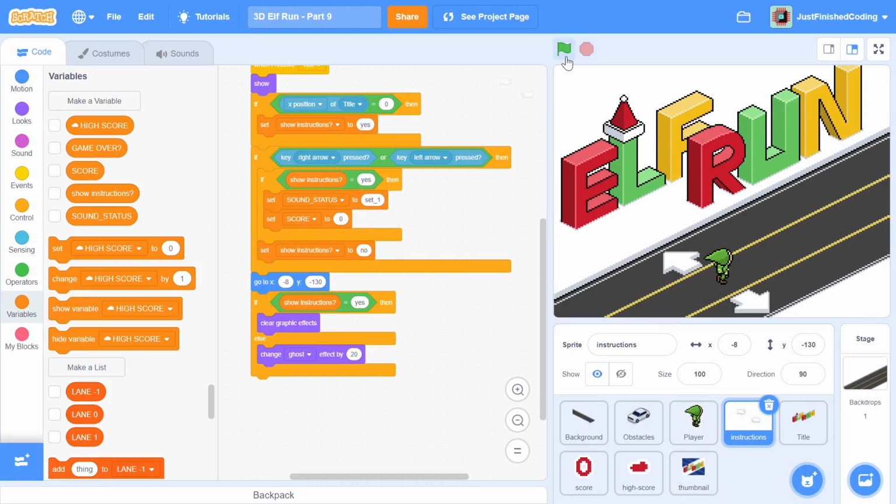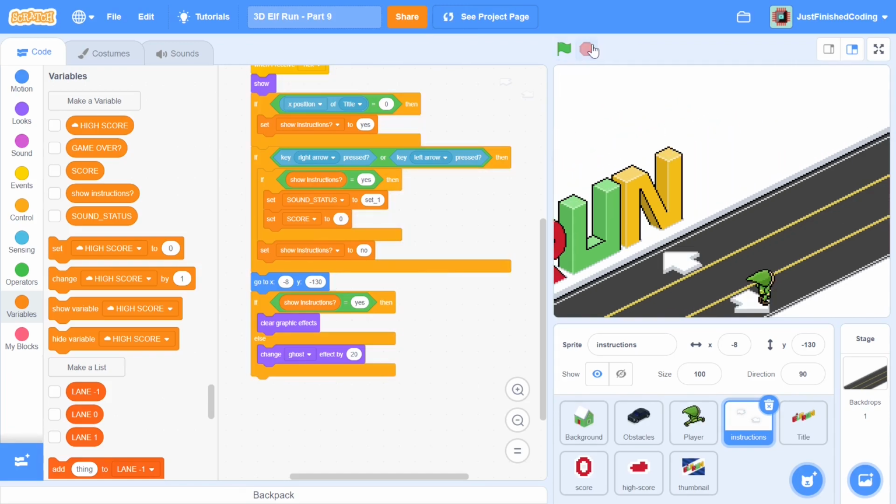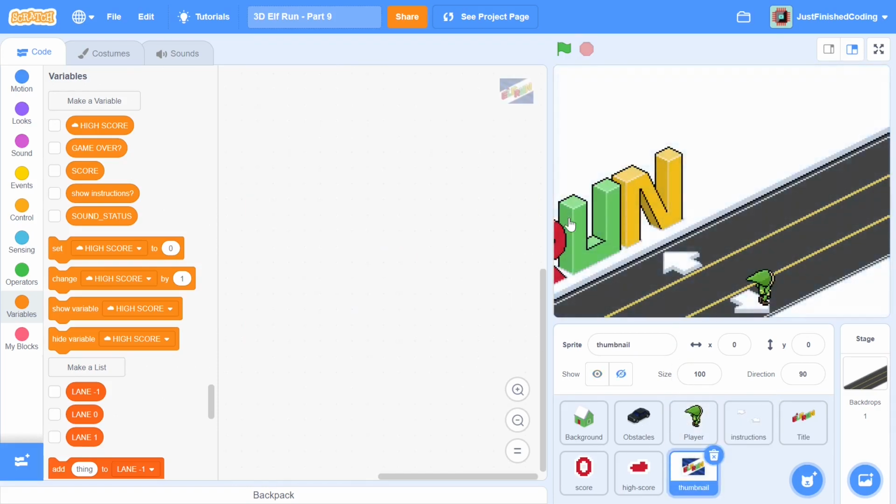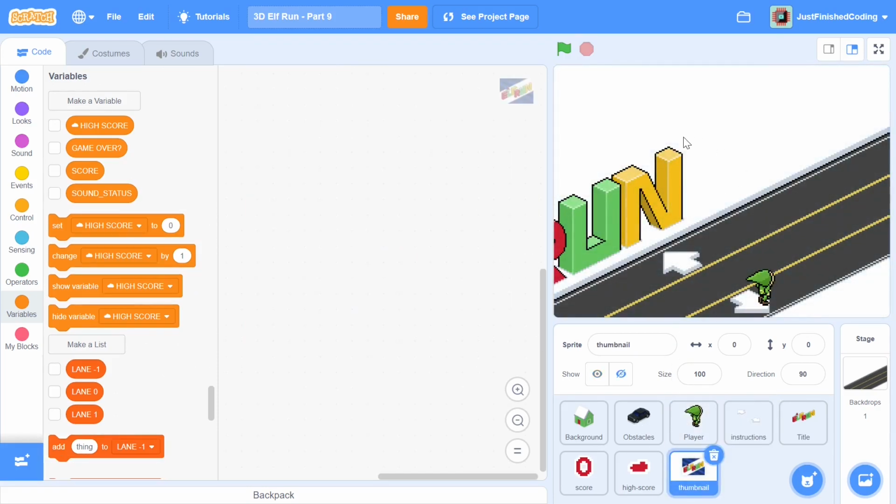As of now, you can see that when we press the green flag and then the stop button, it's kind of irritating to have an image like this. Or if we play and press the stop button abruptly, you can see that this image looks pretty ugly. So what I'm going to do is make sure it switches right back to the thumbnail, and all I have to do is add in a couple of lines of code.